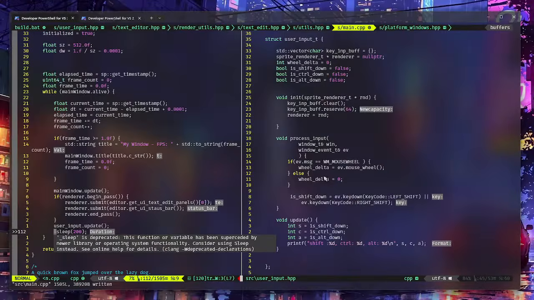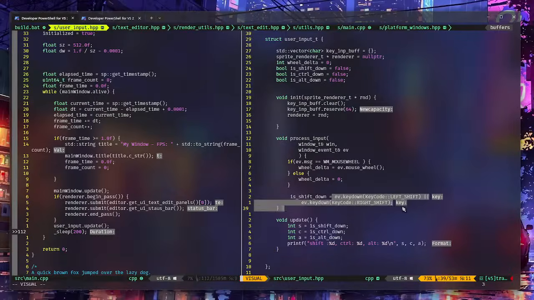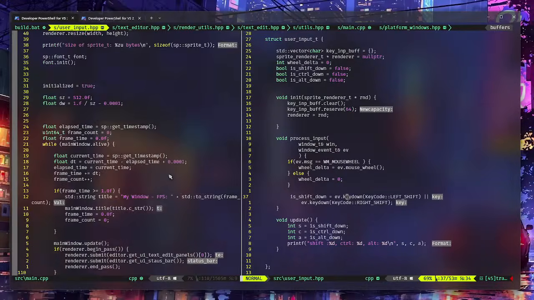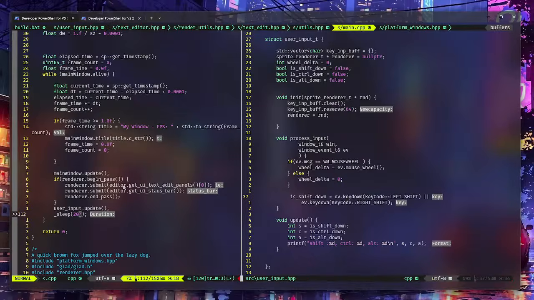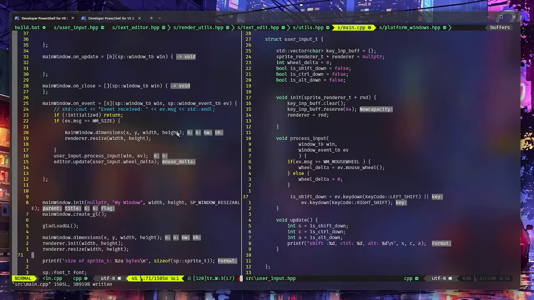So one reason might be that this key down is going to return false whenever that key is up, and maybe because we are sleeping, that might also be the issue. Let's do this. Are we processing?